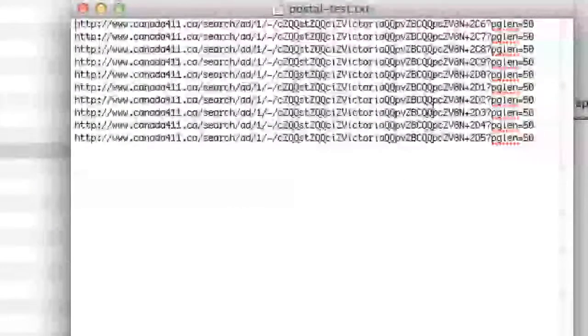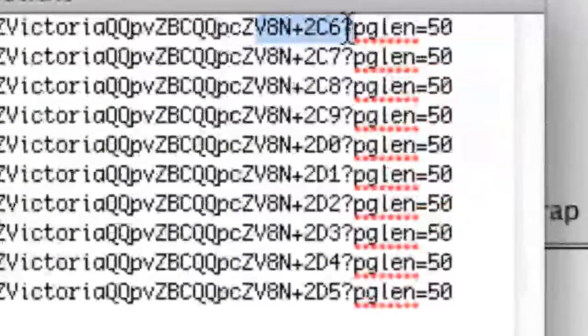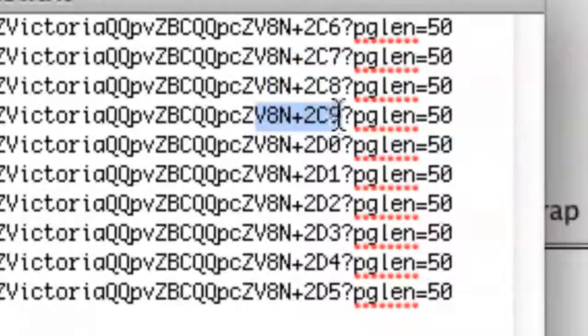I just made a little demo file. I made this in Excel. All I did was take the first bit of the URL and then throw in the postal codes, see how over here all the postal codes are different. I just did a little merge in Excel and made a short little list. I have a much longer list, but I'm just showing you the short one for a demo.